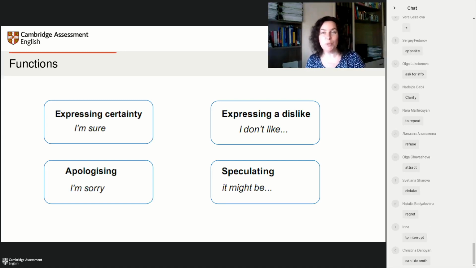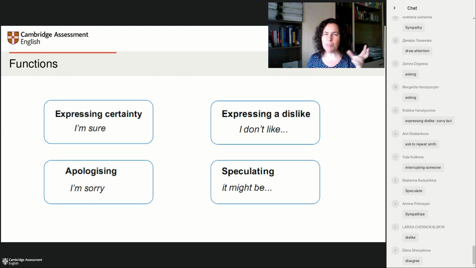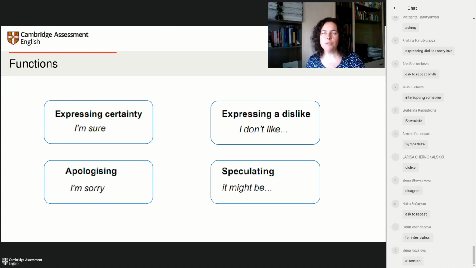So you attract someone's attention. Exactly. Sympathy. Okay, true. Great ideas. Okay. So that's the point. It is a bit confusing there, but there will be a lot of matching tasks in this section on functional language, I can imagine.